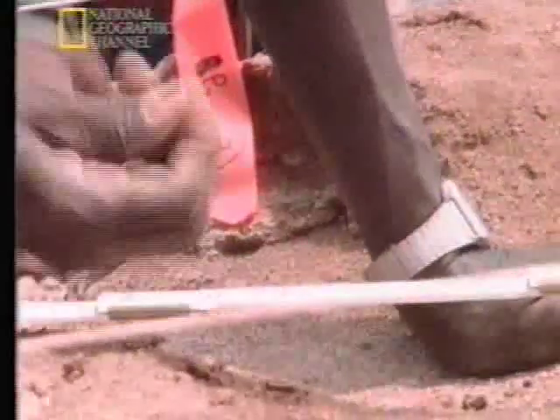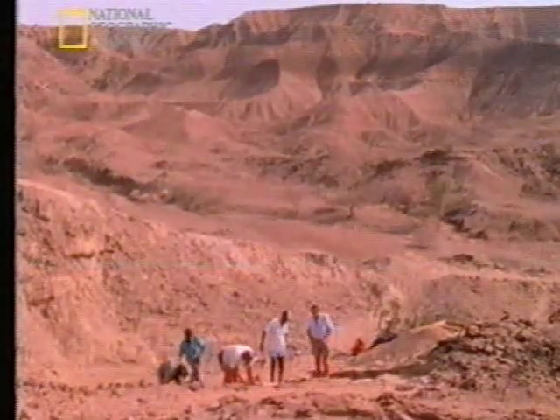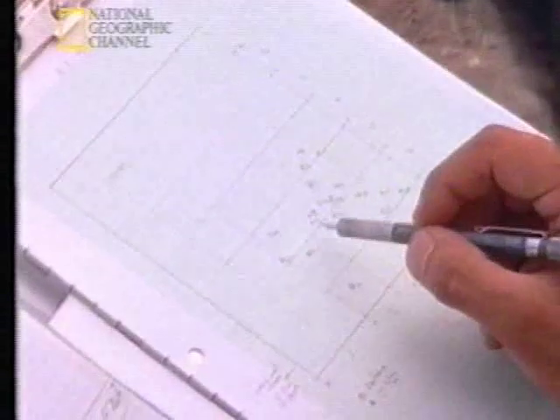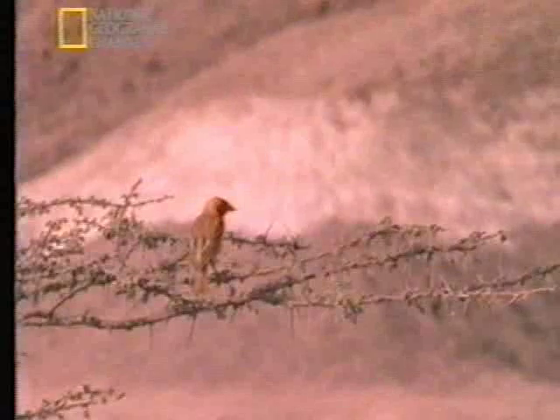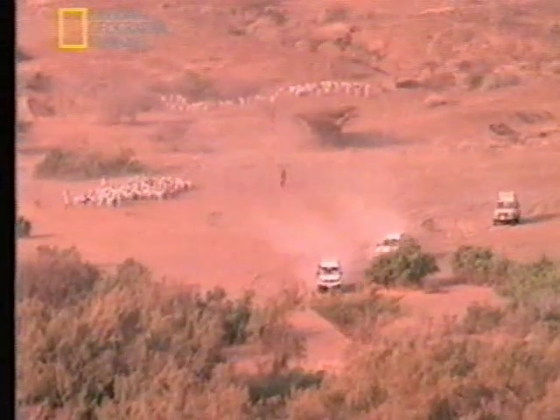After a week of painstaking and exhausting digging, we hadn't found anything. Our initial optimism was flagging. Where were the bones? Because if the skull had eroded out, it goes into so many pieces, and we've not found a single fragment — not nothing. That's really serious. Setbacks and fruitless days are all part and parcel of an excavation. All we can do is return each day and keep searching.